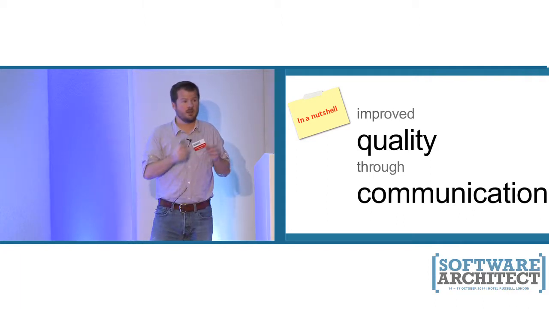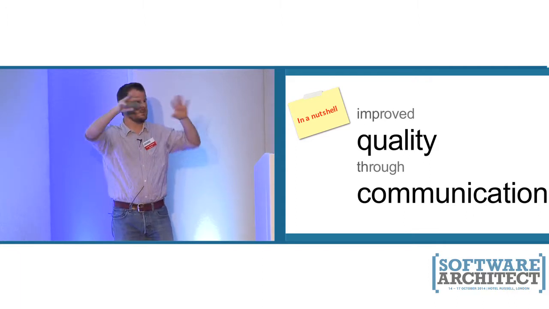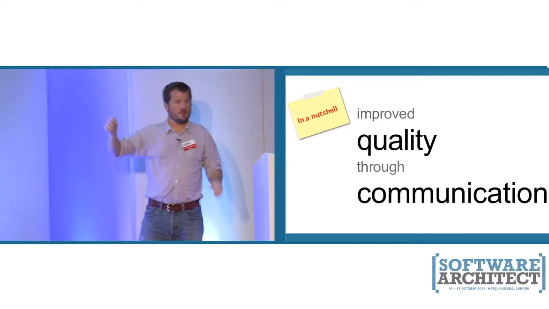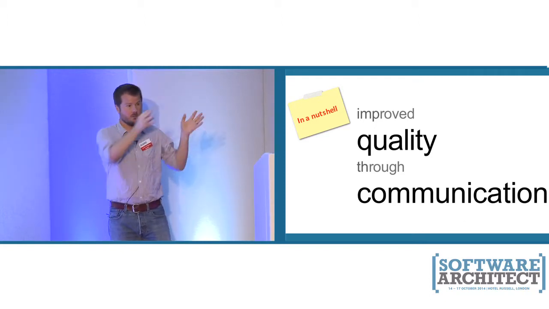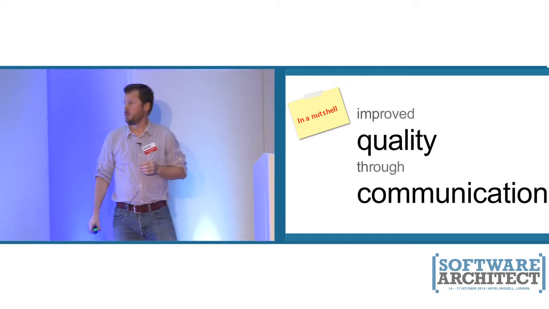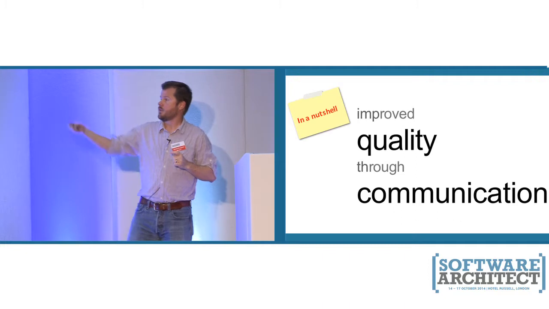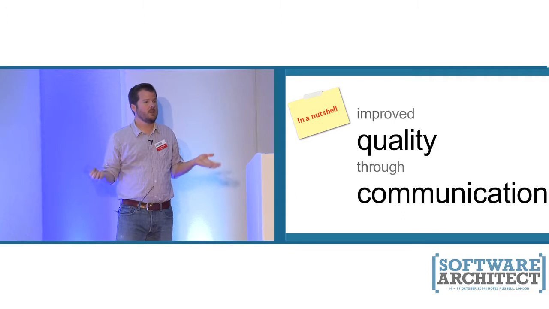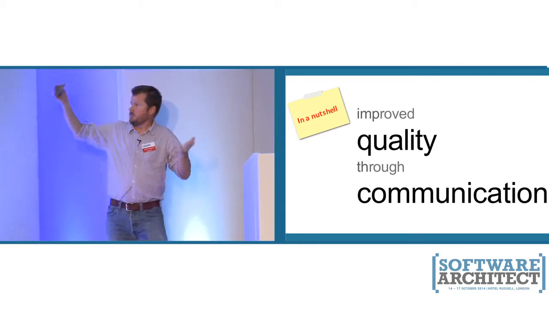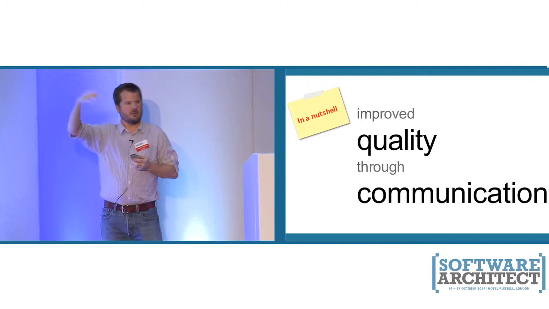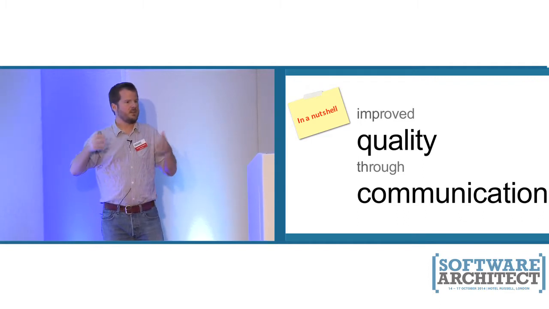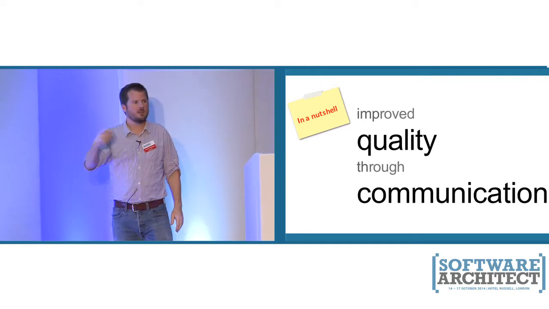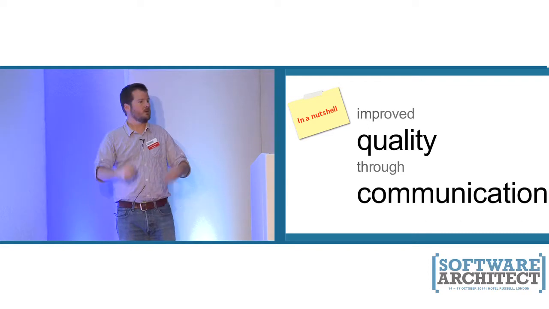So quality meaning you get a solution out that actually addresses all of the critical needs. So you're making this massive change that's going to touch all parts of your organization. The quality is that you actually do address all of their needs. You don't just ignore some big tranche of your team or your company or your customers, which would probably be the worst. Through communication, right? Through reviews, through talking to one another, through having mailing lists, through keeping things open and allowing everybody to have input. So I could have just started with this slide and said that we're done, have fun, go home. But this sort of sums up what I think is the real key, the gist of why open design proposals are useful and why we see them happening over and over again in different guises and why you might want to implement one of your own.